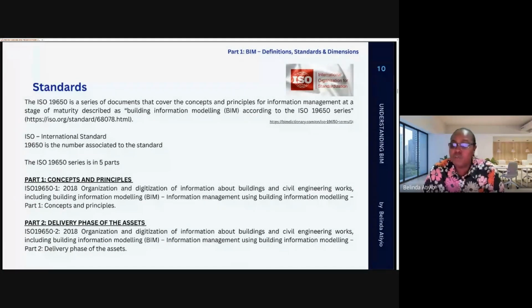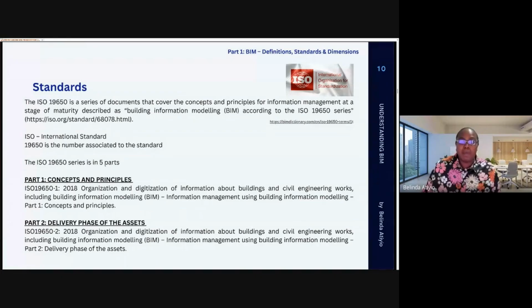But because it's also for other disciplines, they use certain words: delivery phase, which is the process of documentation and all that. Then assets will be probably a building. If you are in infrastructure, maybe a road or a bridge. If you are in manufacturing, maybe a wristwatch. So because BIM is for various kinds of industries, they use certain terms.